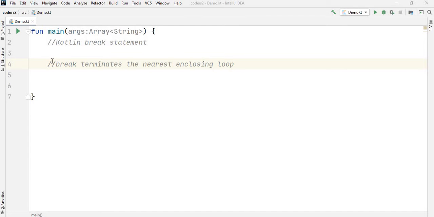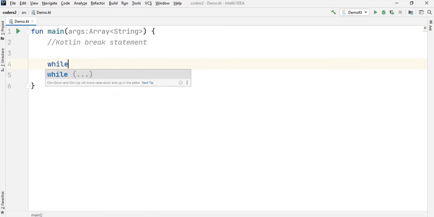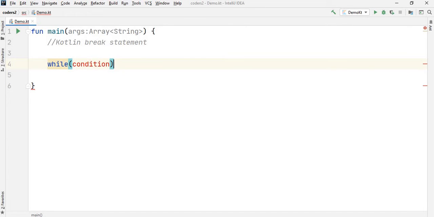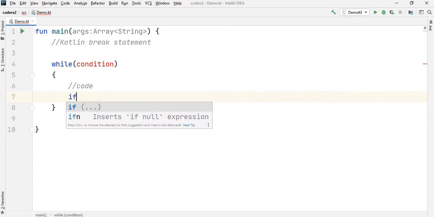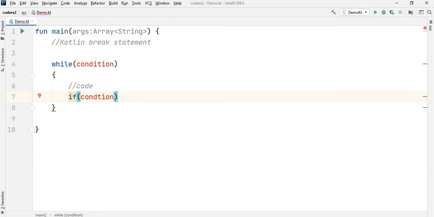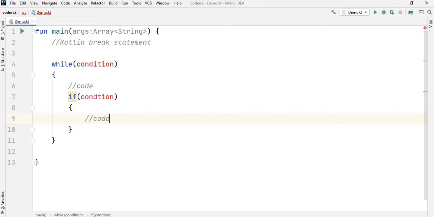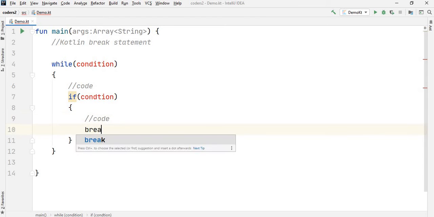So let's see the syntax for the break statement in Kotlin. While here we are going to define the condition for the loop. And you can write code here, and then you want to check the condition to break. Now if this condition evaluates to true, only then you will come inside this block, and you can do any kind of code here and then simply print break.